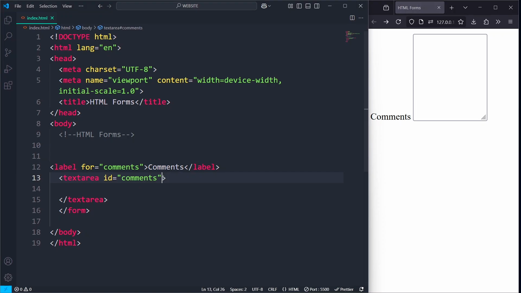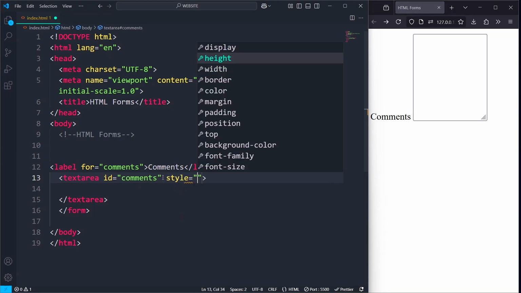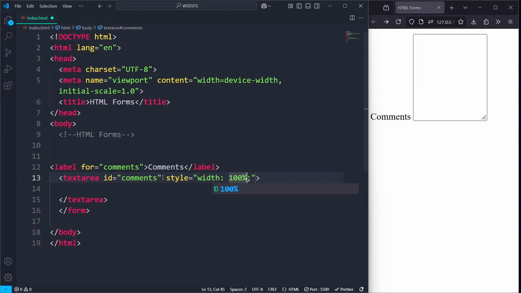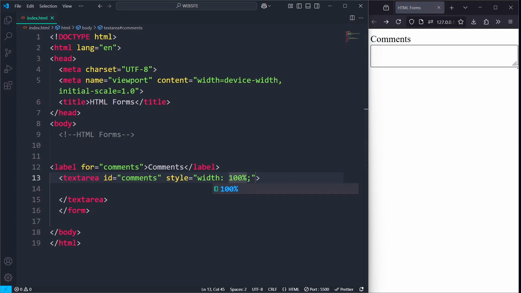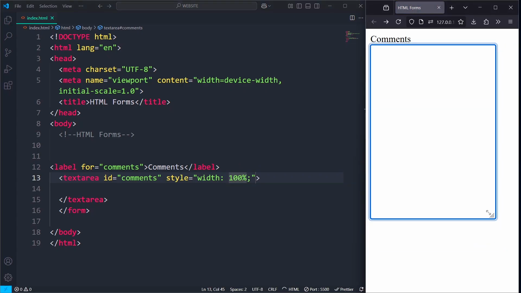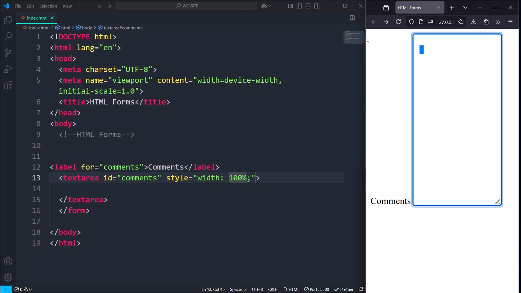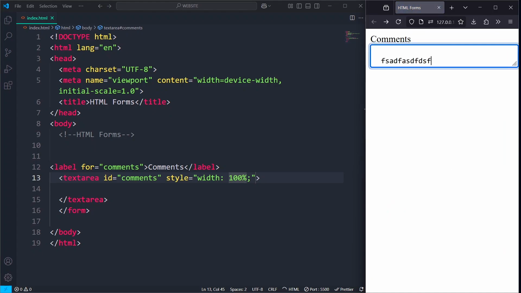Let me try to style it to make it full screen. I'll say style and then width 100% and save, and that will make it appear like this. I can resize it and I can add as much text as I want inside our textarea here.